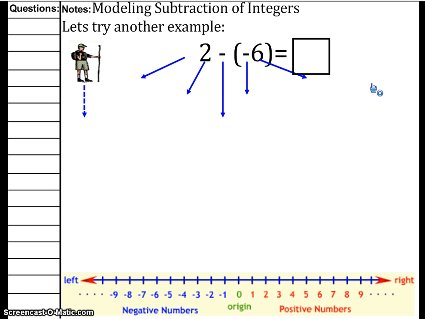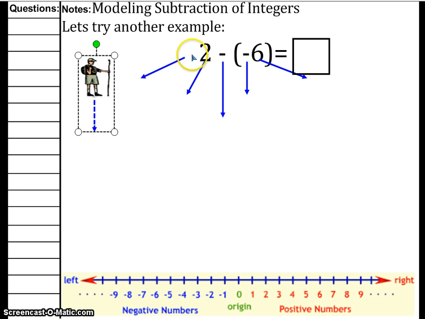So again, we look for the sign to tell us which direction our little hiker dude is going to face. But there's no sign right here. But still, even though there's not a sign here, this integer would be considered a positive integer because, you know, positives, they don't always have to have the plus sign. There's that imaginary plus sign right there. So that lets you know we are going to be facing the right direction.